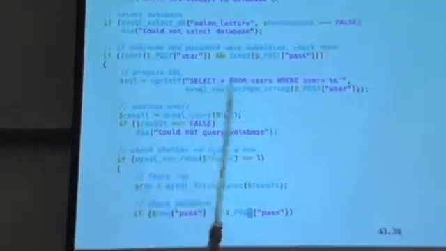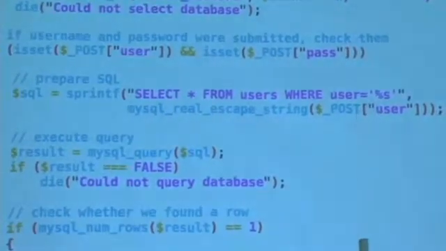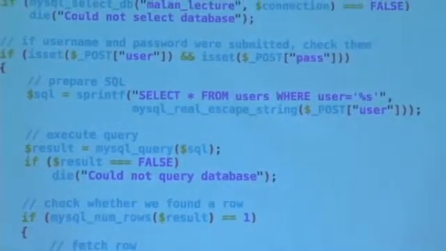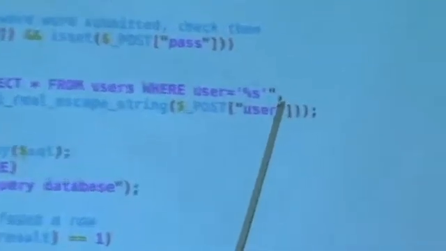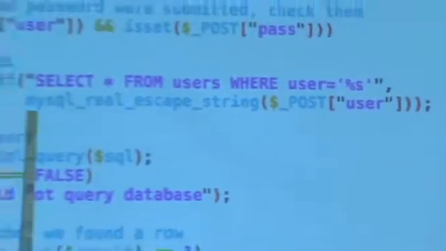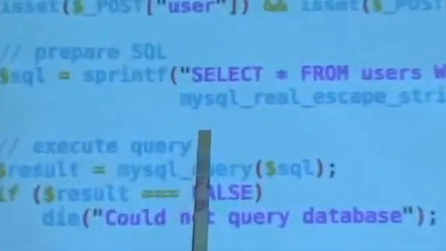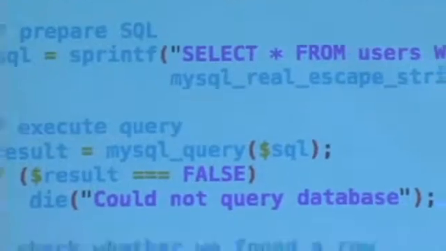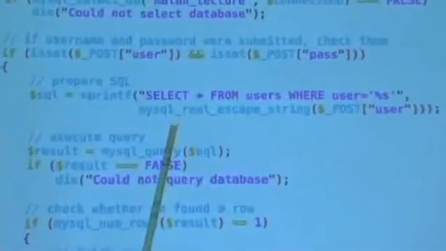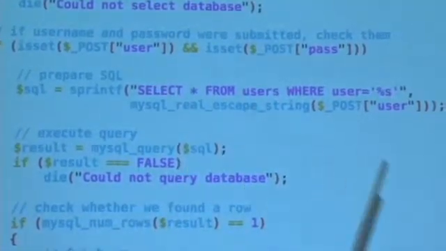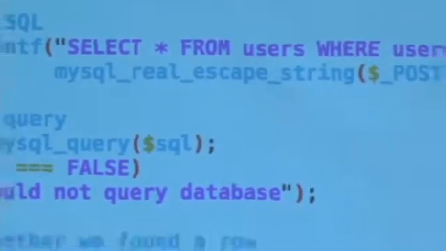at least with the functions we're introducing tonight, is use sprintf, which allows you to use these placeholders, like %s. I surround it with single quotes, which is necessary for a string in SQL, if you want to compare against an actual string. But then notice, close double quote, comma. So the comma demarks the second argument to the sprintf function, and that's what value should get inserted into that placeholder called %s. Now, it's a ridiculous name, but PHP has a function called mysql_real_escape_string, whose purpose in life is to ward off SQL injection attacks and some other things, but SQL injection attacks.